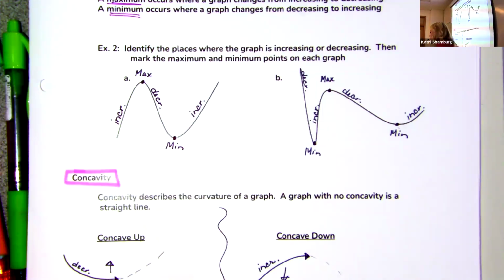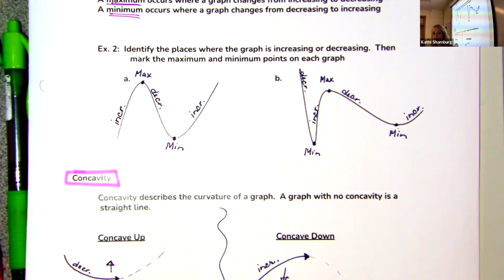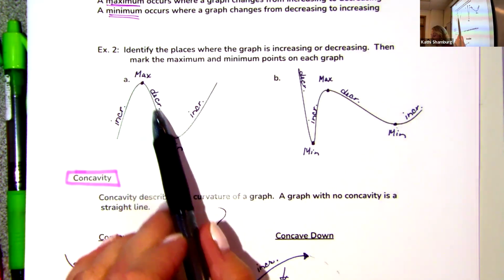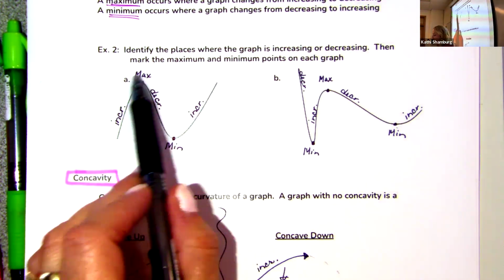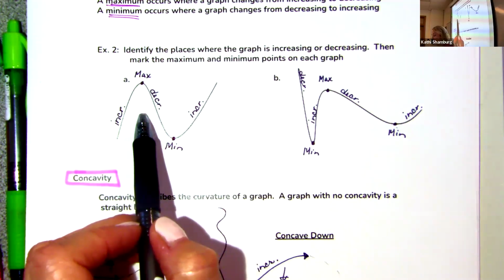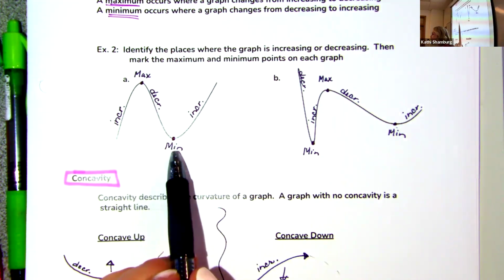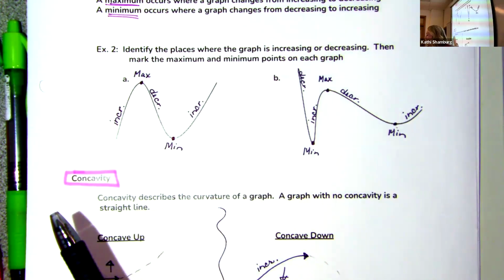Okay. So again, 1.1 functions with an equation or a formula, 1.2 functions with a table. We are currently in 1.3, which is functions from a graph. And on Wednesday, we talked about being able to look at the graph and determine if it is increasing, decreasing, increasing. And then at the top of the hill, so to speak, is your maximum, your highest amount. And then the bottom of the valley is your minimum. So we looked at that on Wednesday.